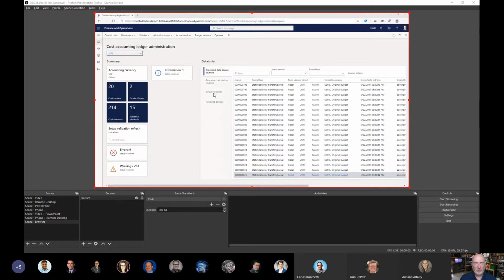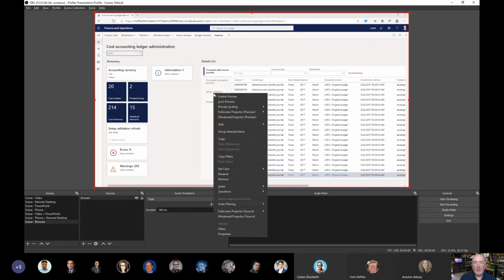So to do that, there's an option here. What I did is I just selected the area where I'm presenting. So whatever scene I'm on is going to show up here. And then there's an option here for a full screen preview or projection.